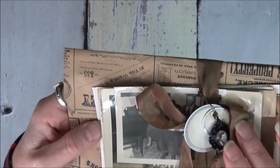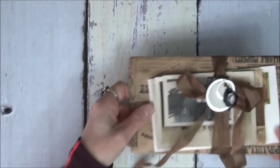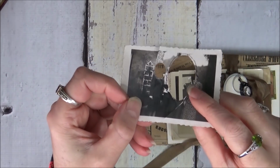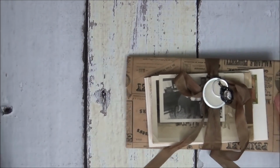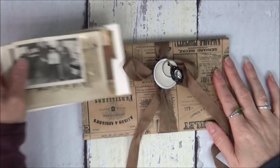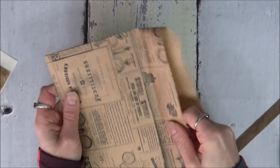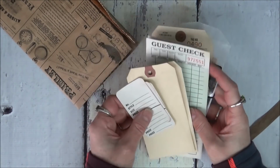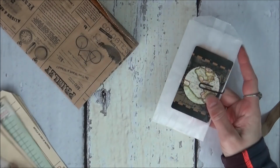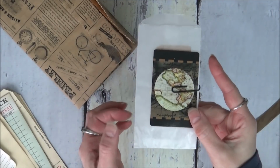And then with this one, I've got a couple of the tags again, and for the little charm here, I use the same photo as the gentleman on the cover. So this was my photo, and the gentleman was there, and the woman was there beside him. So I included both of them in this project, so they're still together. So I've got the same types of tags in here as the first journal, and then again a playing card and some postage stamps in the little glassine bag.